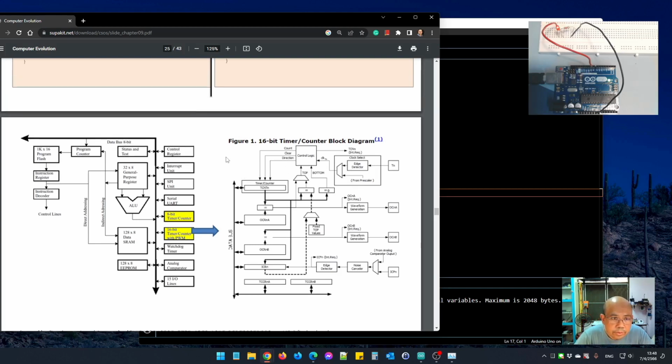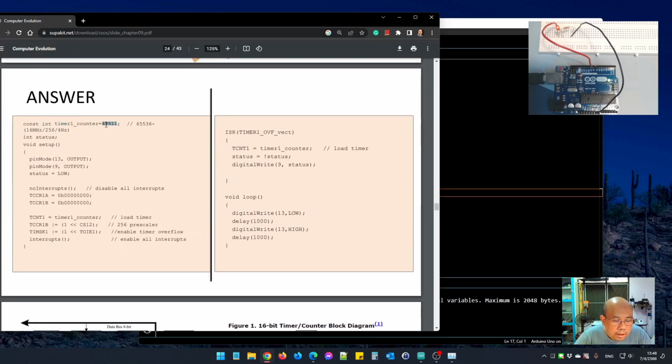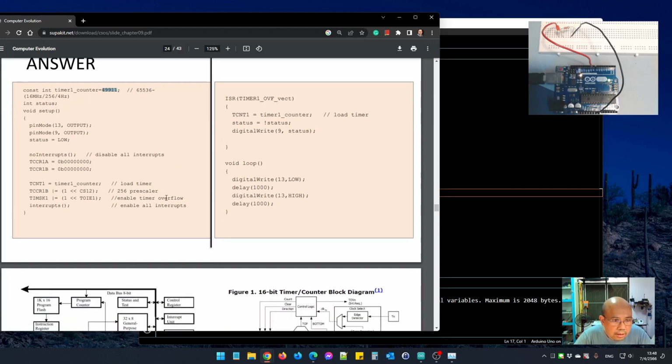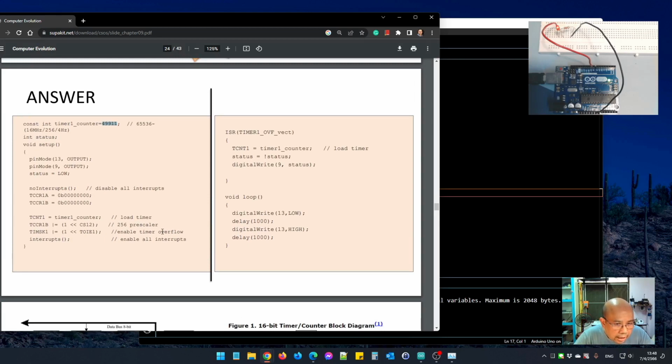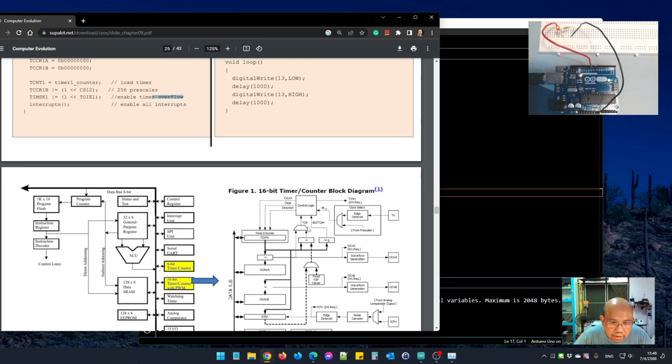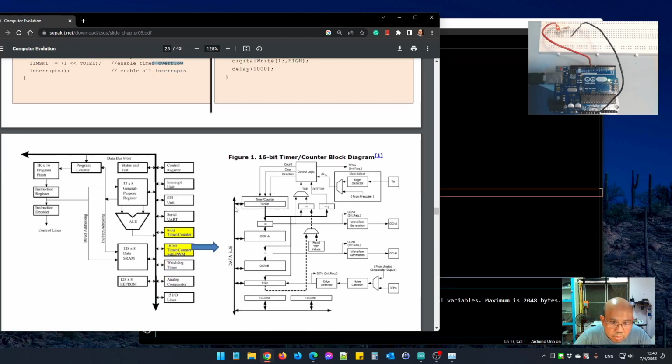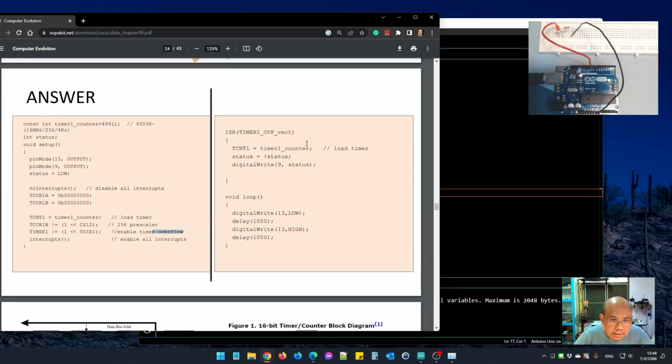When you set this value, the timer counts until it reaches 0, and when the count reaches 0, it generates the overflow flag. After the overflow flag is found, it triggers the timer interrupt service to run this function. So this is the setting value.